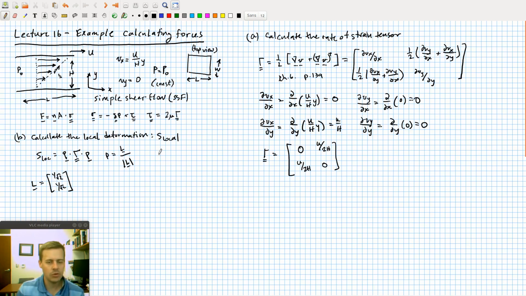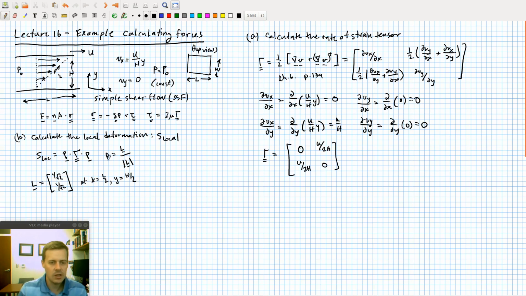Now suppose I told you also that I wanted to evaluate at x equals L over 2 and y equals h over 2. Now, if this gamma depended on x and y, I would plug in L over 2 and h over 2 and evaluate gamma at that point. But it turns out that gamma is a constant over this entire region, and so it doesn't matter where I picked it. Any point that I picked will give me this same gamma. And now that I've picked an orientation, I just need to plug this into these expressions.